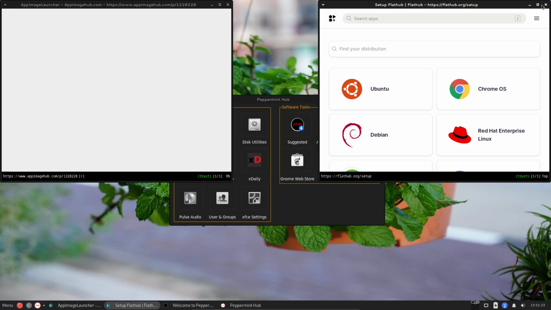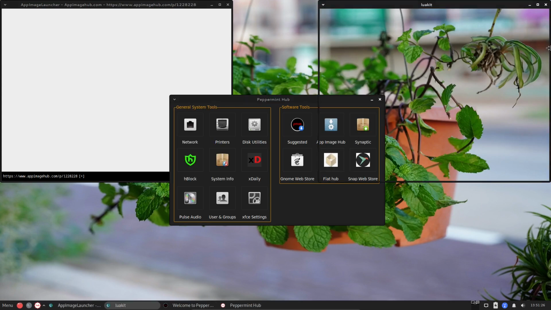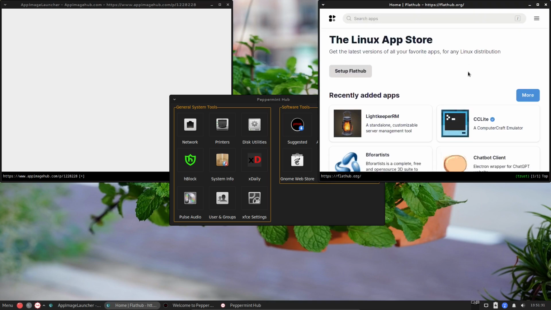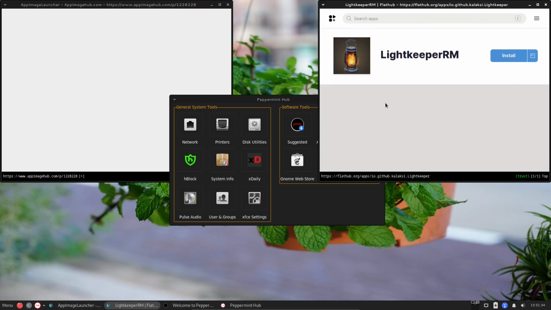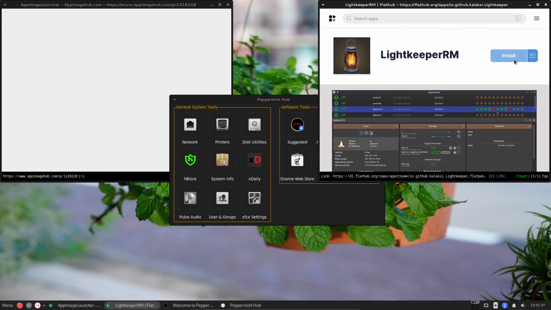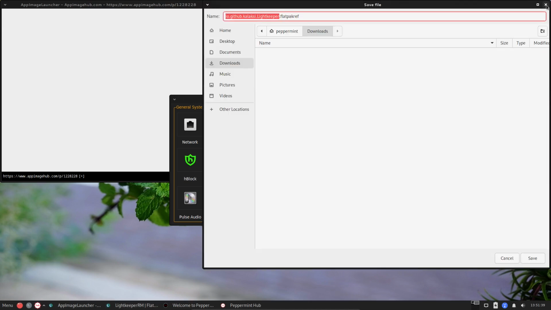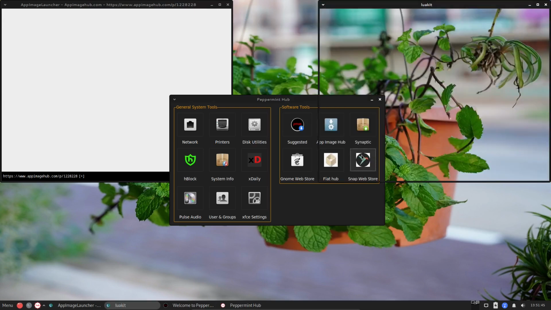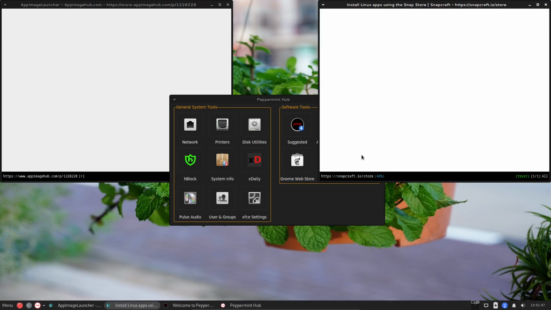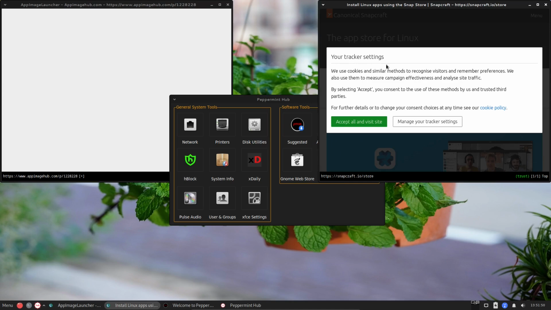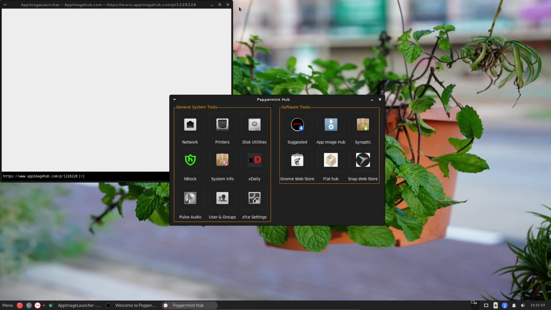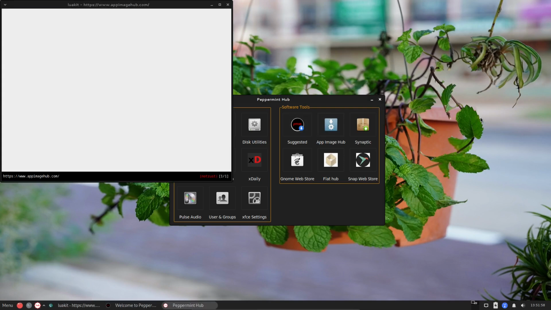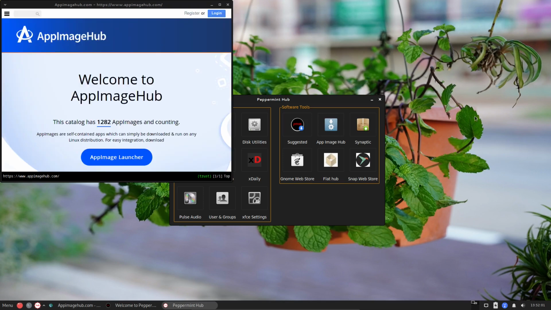Of course, there's no back button on this integrated system, so I have to close that and relaunch it. But once again, if I have not installed FlatHub and I don't follow the steps on that screen and I'm excited to see an application, here's a big install button which just locates a Flatpak reference file. And a new user is not going to know what to do with that. We have a similar thing with the Snap Store here. Of course, I can't really get in there without accepting all cookies and tracking my site. You know, one of those reasons I want nothing to do with the Snap Store is all that kind of stuff. So once again, the App Image Hub doesn't seem to be working.